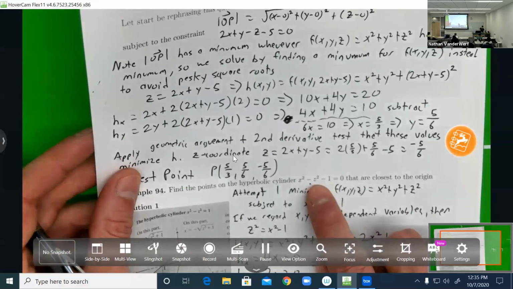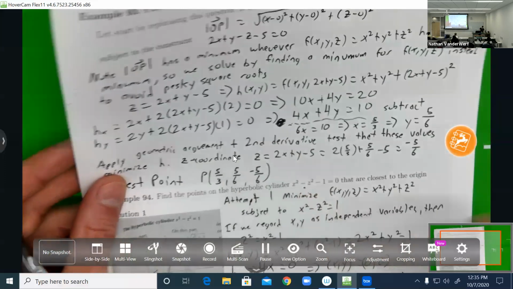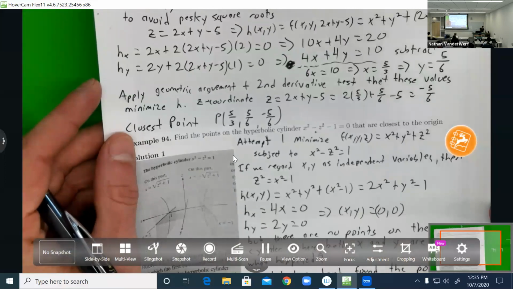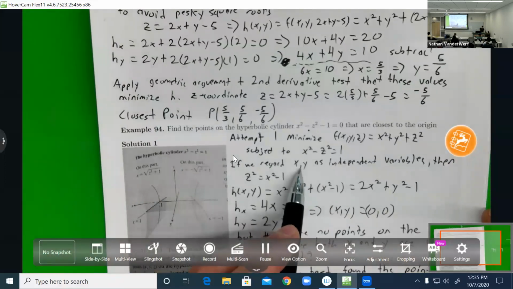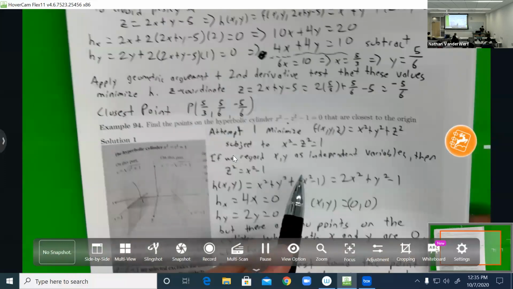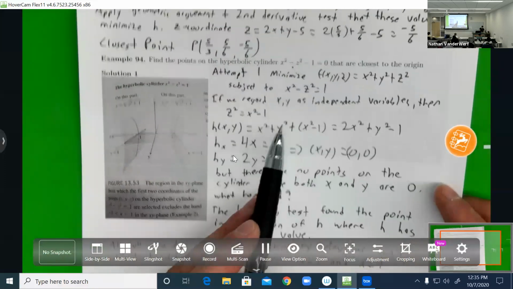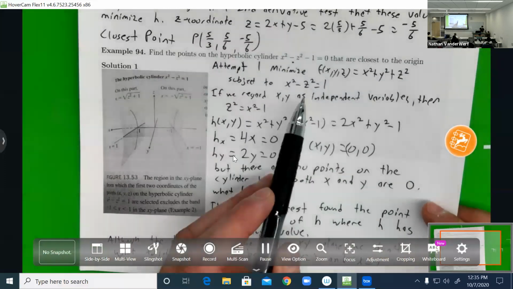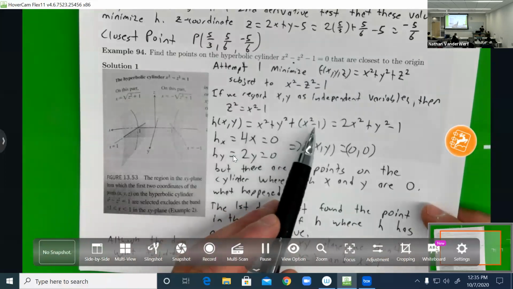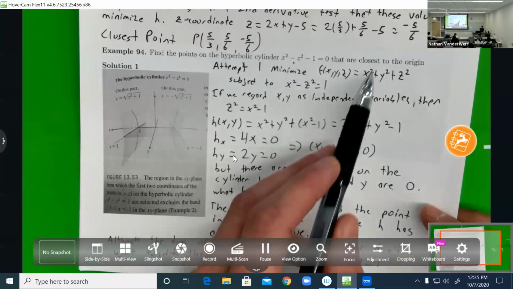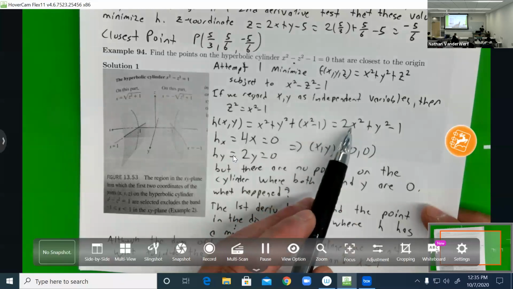Okay, so why can we solve that one but not the one before? The issue was when we regarded x and y in the first case as independent variables. What happened was that in the function that we then made, that came from this, you could plug in any value of x.